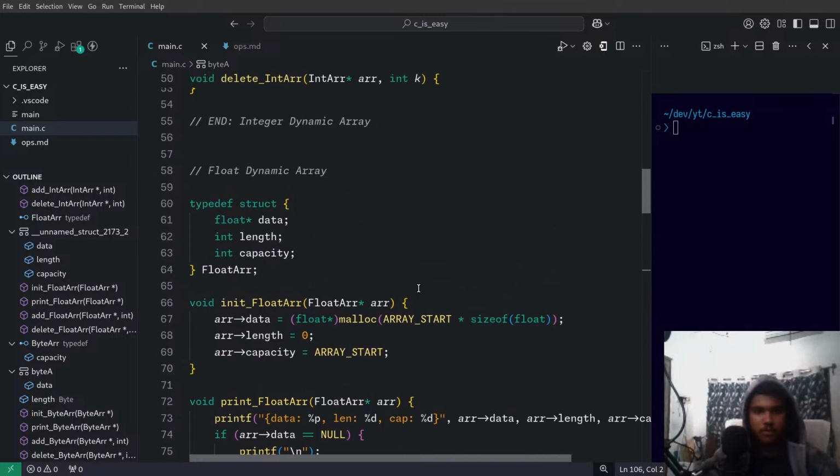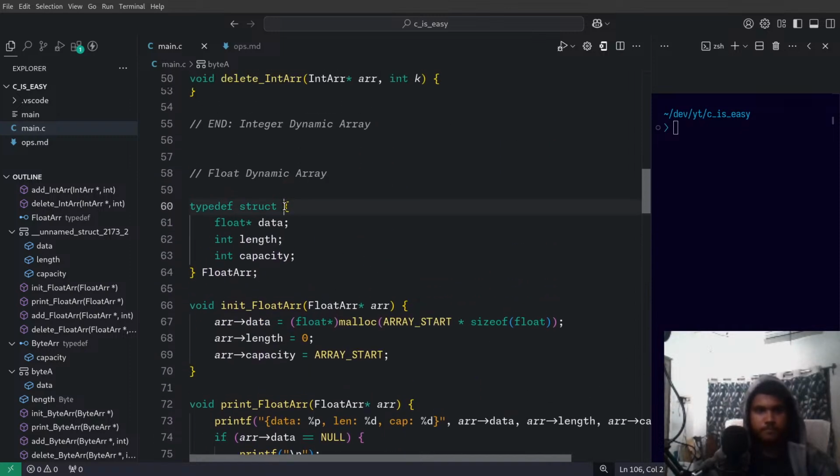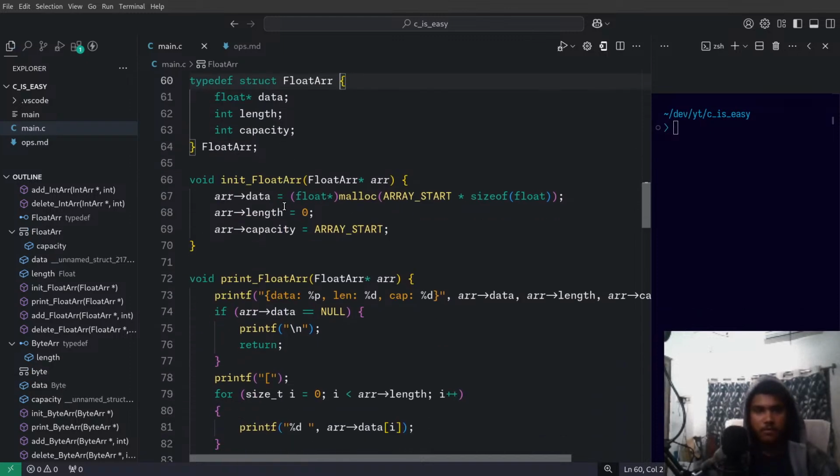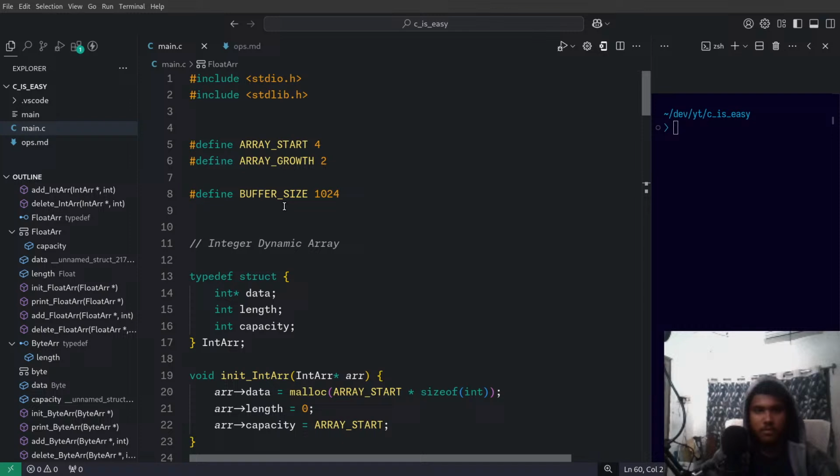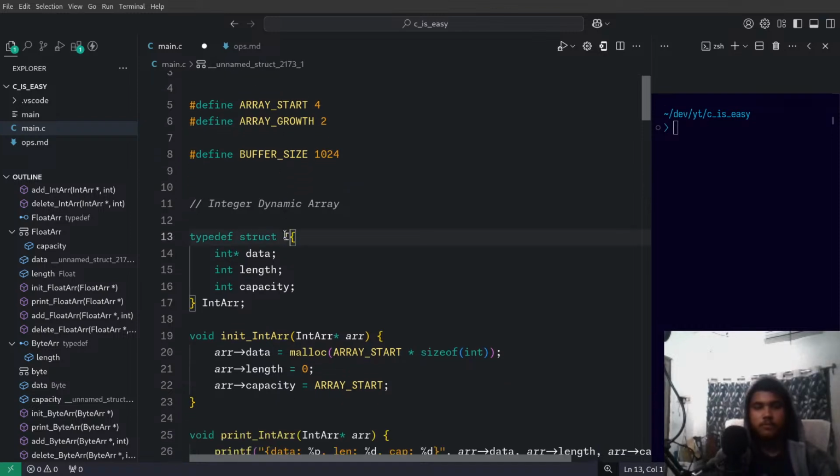This is byte array. This is float array, and also this is integer array.